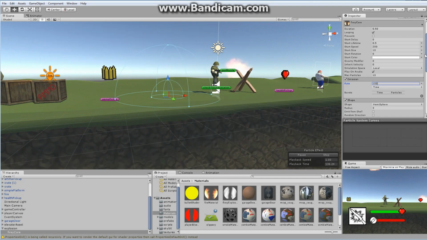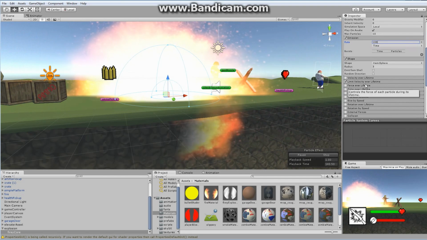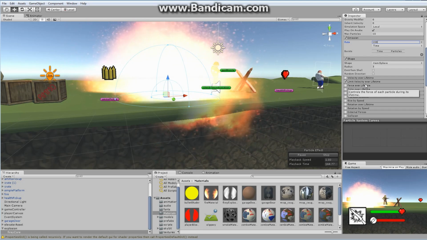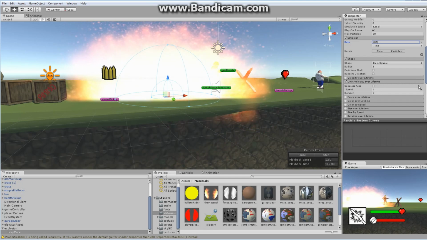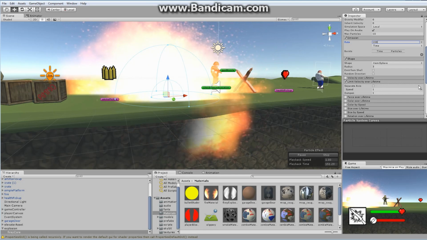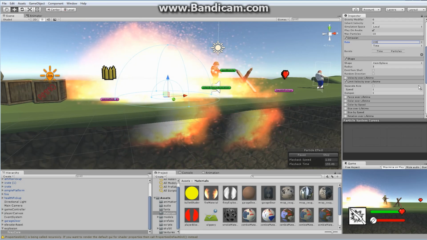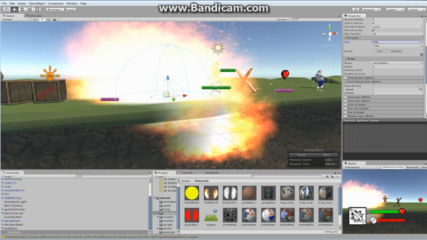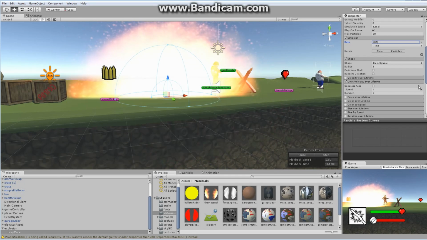Right away, we're going to go down, and we are going to change our limit velocity over lifetime. So we're kind of getting this explosion occurring like this. And you know what? If you want to leave it like that, you can. That'll work just fine. If you want to go in and add a similar curve to what we had before, that's also fine as well. If you actually do, then it's going to be very similar to what we had. Just add in the same curve. I'm not going to bother right now. I'll just leave it like this and see how that turns out.